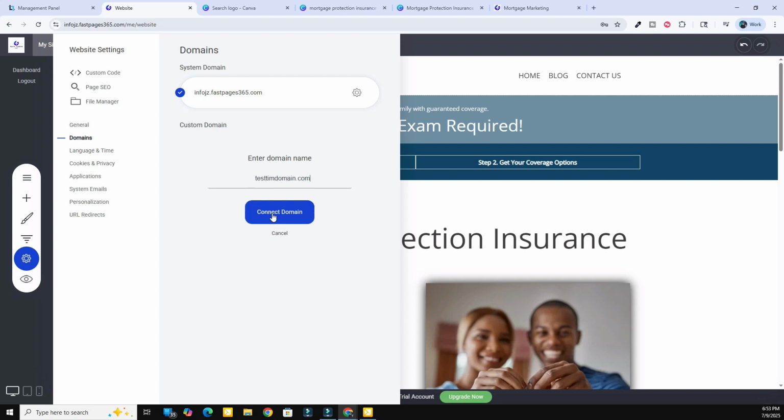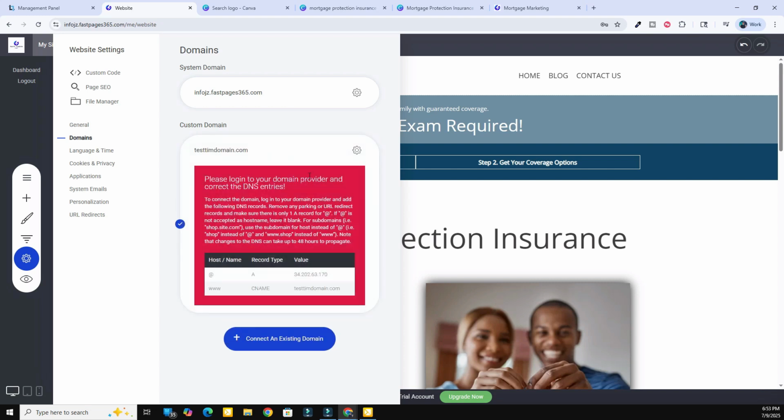There we go. Connect that one. Now, this is the DNS, the domain name server entries. When you go into the back office of GoDaddy, there is this information. You're going to see your value, your host name, and you're going to need your CNAME updated. So these different records are going to need to be updated so that they point to this website.